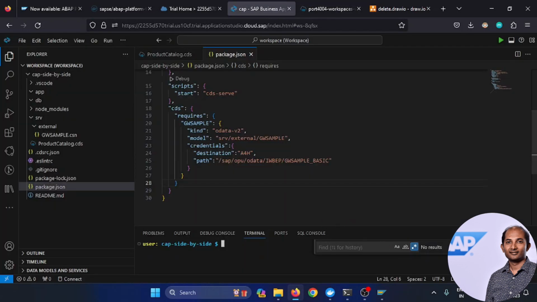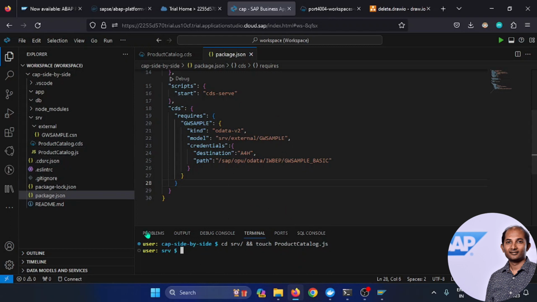Let's create a custom handler file in the service folder, catalog.js. The same name that we have for the CDS file, so that it will be automatically considered while bootstrapping.